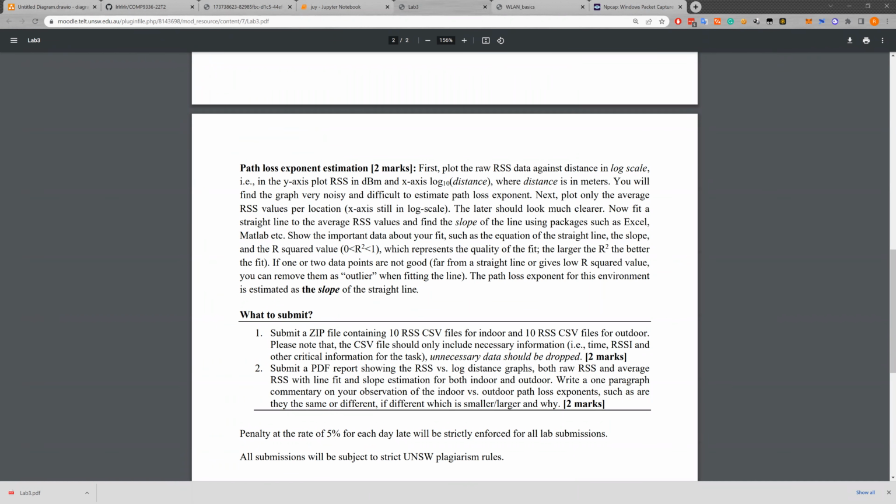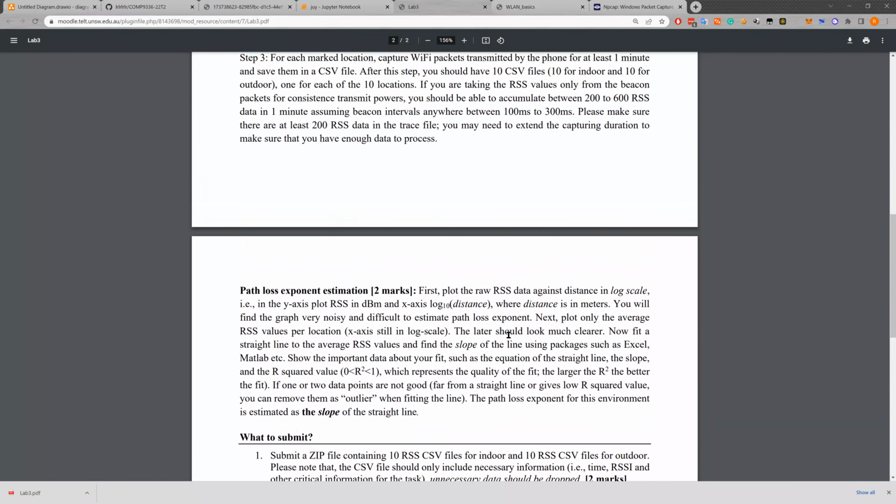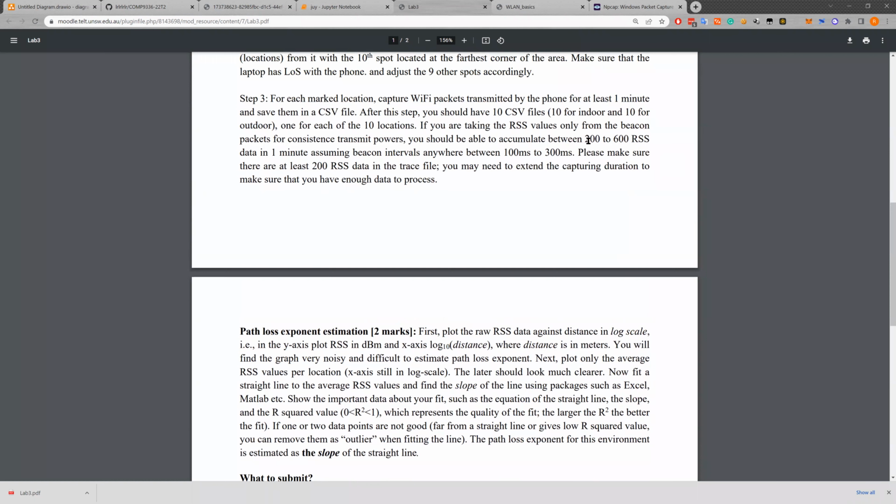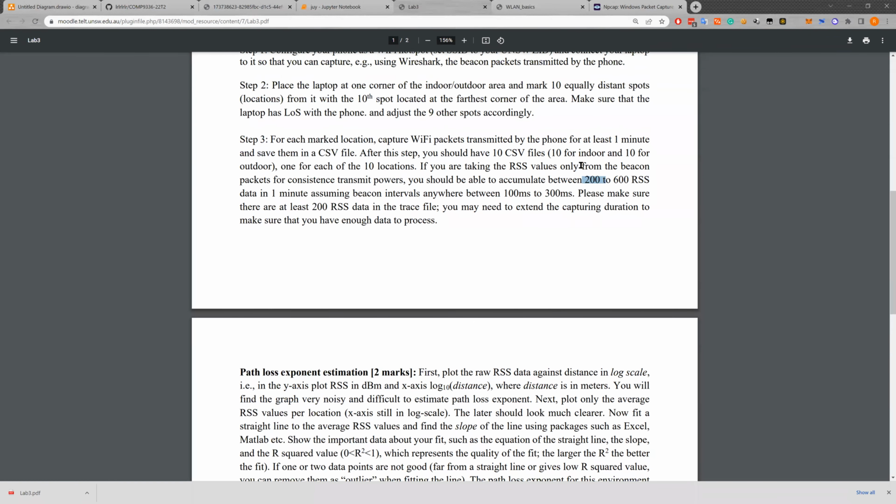Double confirm 250 is enough, because the requirement says at least 200. In here, we mentioned that for 1 minute, usually we can have 200 to 600 RSS data.